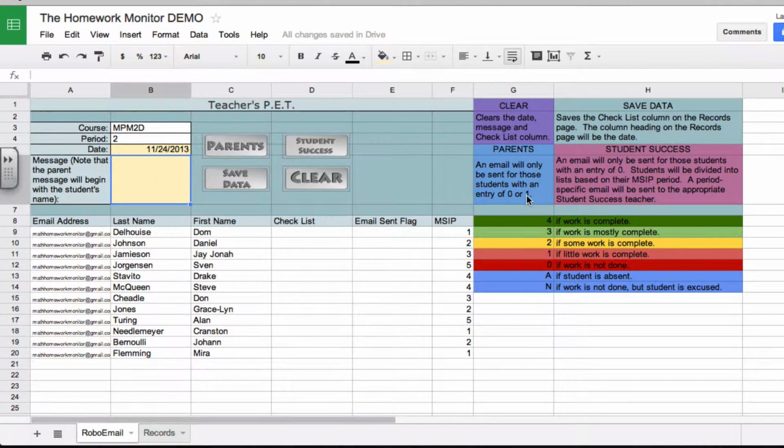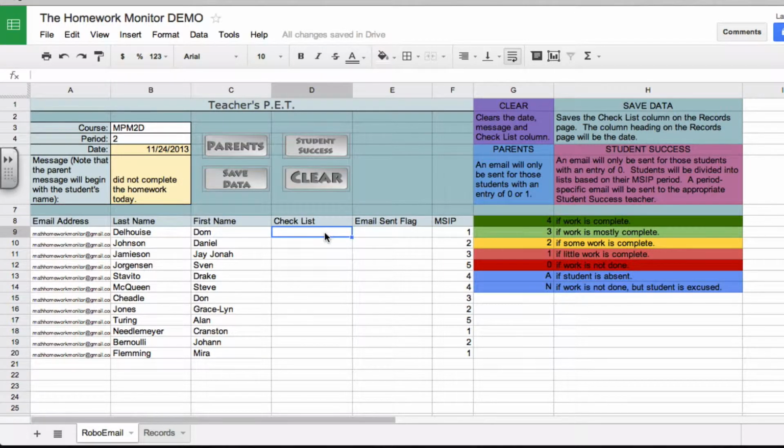And the message always starts with the student's name. So and so did not complete the homework today. We can also include a link to the homework if you have your homework on a website. You can list what the homework is. If you already took it up, you can just say this is just, I'm keeping in touch with you, just letting you know that the student wasn't prepared for class today.